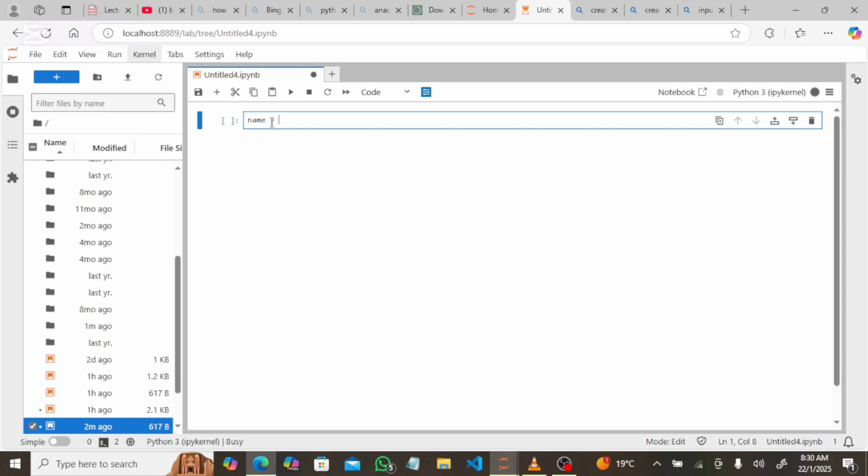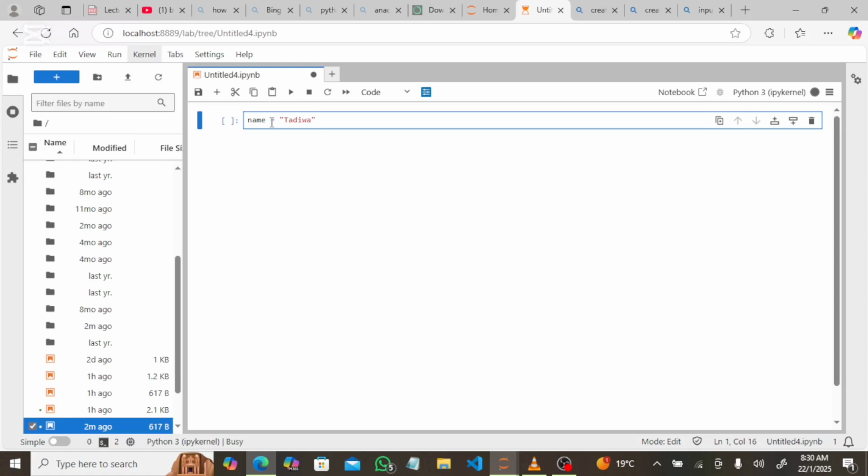Since it is called a variable, it can be changed, but you will see that in the future. So we want to store the name Tadiwa in the variable called name. We also want to store Tadiwa's age in the variable called age. Let's say Tadiwa is age 22. We also want to store the city in which Tadiwa lives. Let's say the city is Harare.